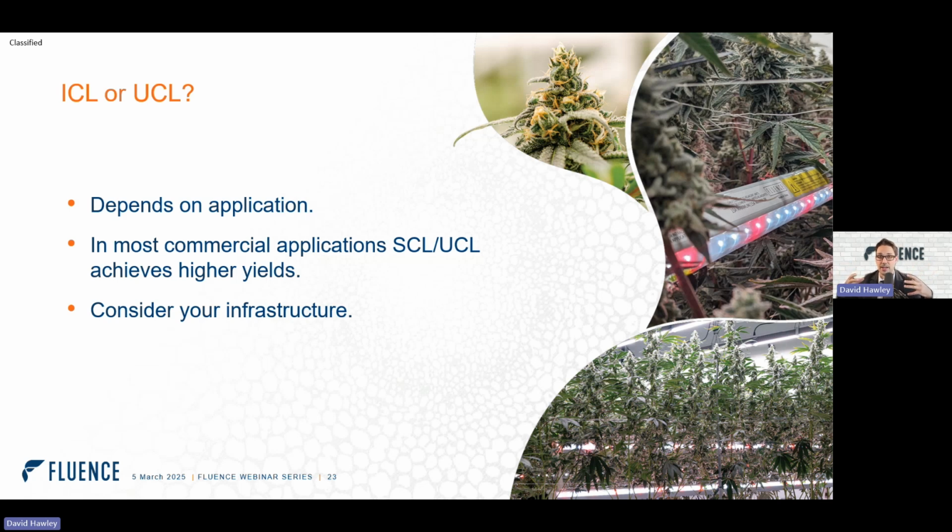Which I know may sound weird coming from me or from Fluence, because we used to talk a lot about using a more white light for better canopy penetration. And the truth is, as our knowledge has advanced and we've done more research, the value of that is less profound than what we used to think it was. That's just the nature of science and learning more things. Now we're finding that with intercanopy light and a dense canopy, even if we use a white light, it doesn't penetrate very well. In situations like that, you're better off with a subcanopy pointing up at the bottom of your canopy, because that's entirely like a new plane of photosynthesis. You get better uniformity that way.